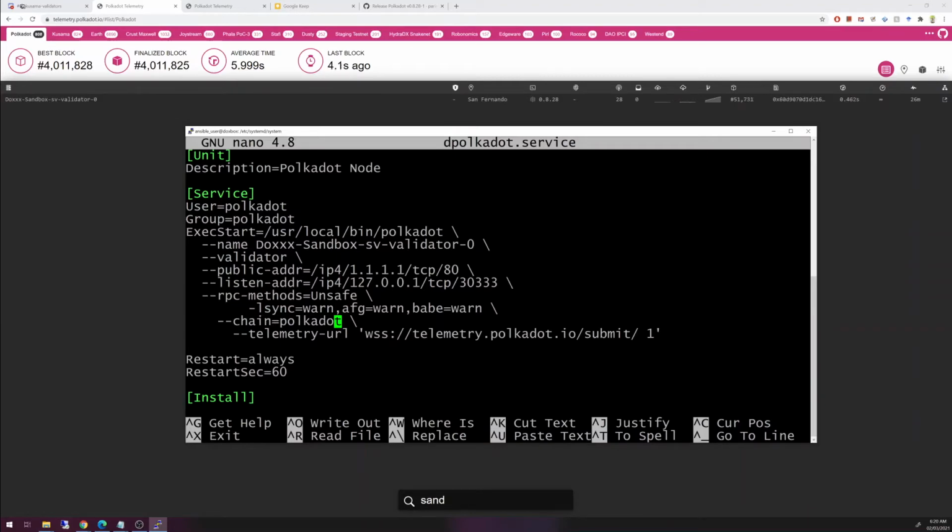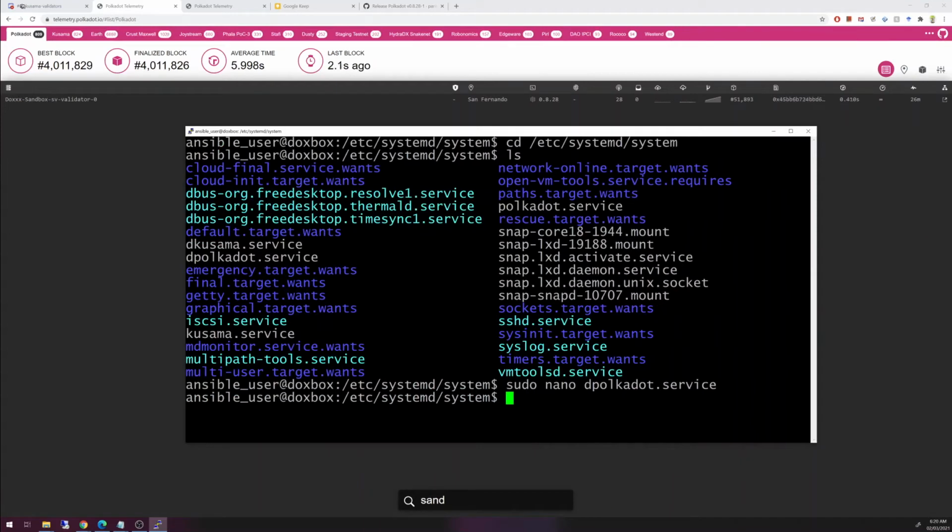So what I will do, I'm going to exit, and I am going to recommend that you do a copy. So you do sudo cp Polkadot.service, and you make a copy and you probably call it Kusama.service, and you hit enter.